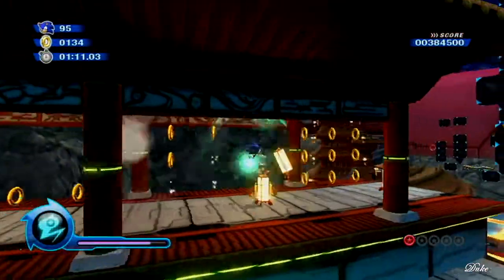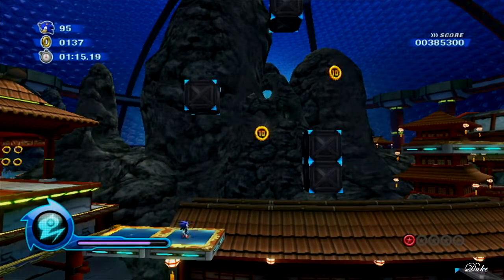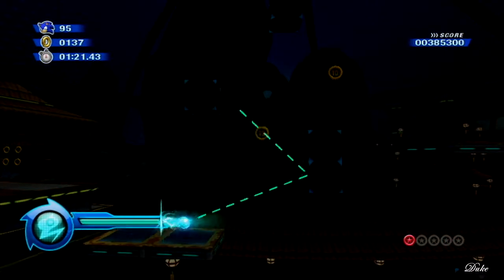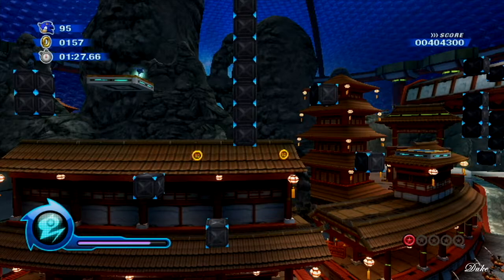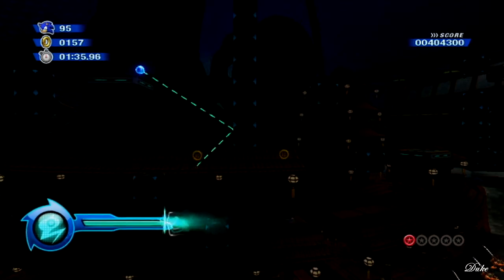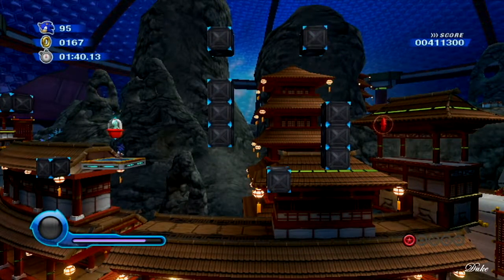Okay, now this part is very picky, so I'm going to be pretty precise. What you want to do is bounce off the crates so that you make your way across these platforms, and then there'll be a red ring at the end of this. So for this first one, I want to line up with that 10 ring, and this next one, inch up right about here. And then you want the alignment to be below the 10 ring, and you can match it up with like below that blue ledge of the crates. Ooh, oh, okay, I made that.